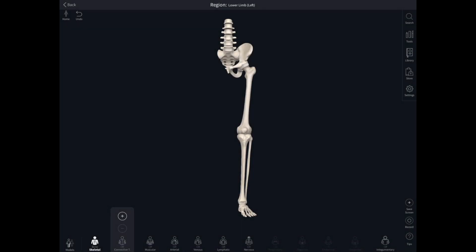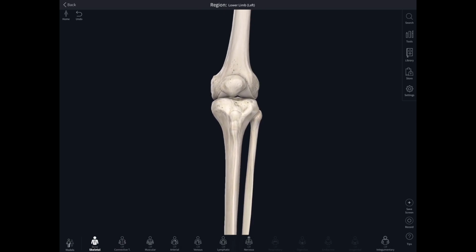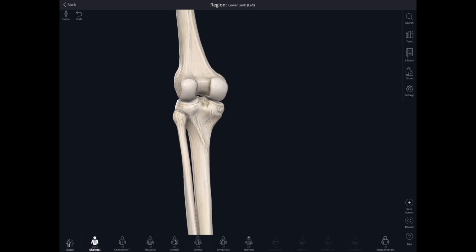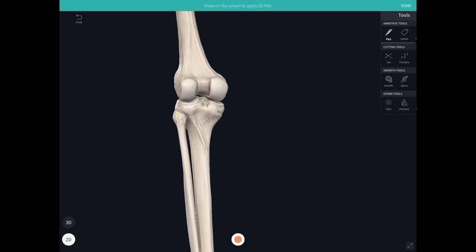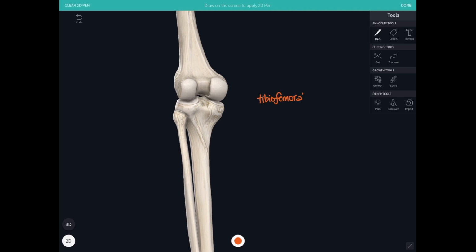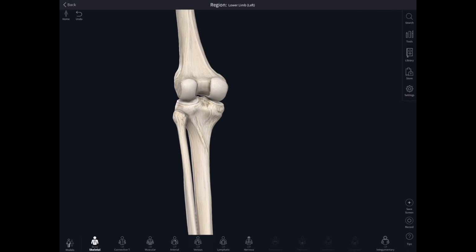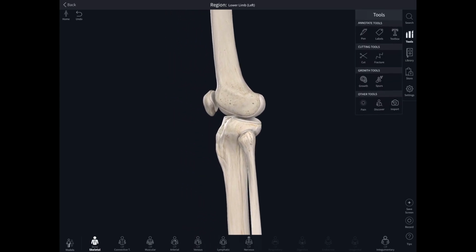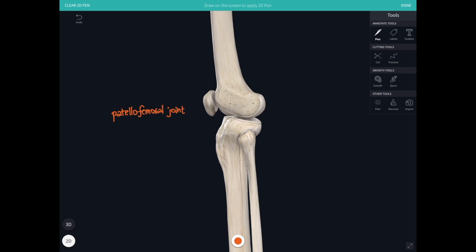So here are the bones of the lower limb and we're homing in on the knee. Spinning around to the back then to take a look at those femoral condyles articulating with the tibia. Really the knee joint comprises three joints. It comprises two tibiofemoral joints between the condyles of the femur and the condyles of the tibia. And then if we spin back round to the front again, of course, there's the kneecap, the patella, articulating with the femur. So there's also a patellofemoral joint. Now, all of those joints are enclosed within the same synovial capsule.